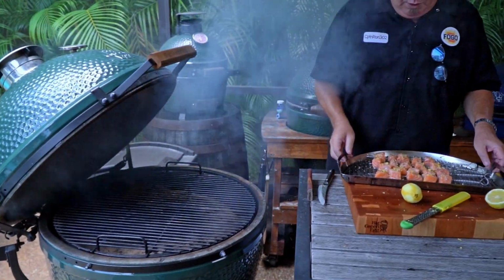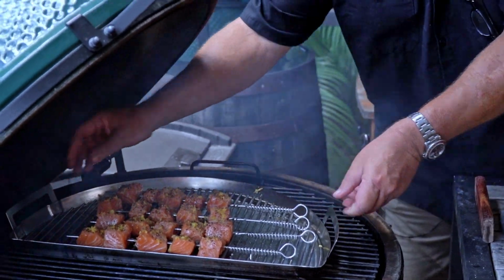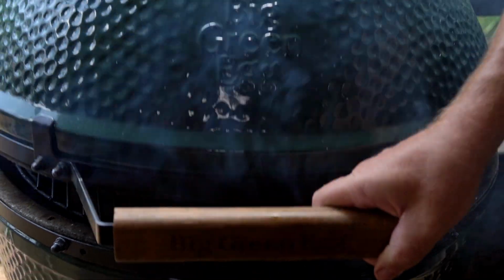So here we go, we're gonna put this in. The smoke is rolling good. Oh, those bourbon chunks smell so good. There you go, that's all you have to it. All you do now, close her down.